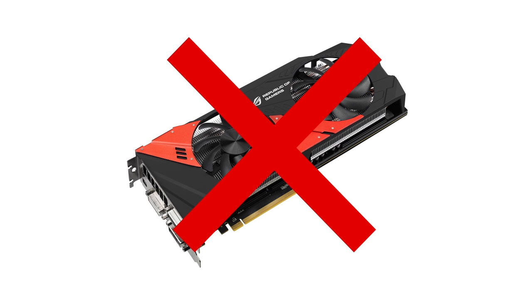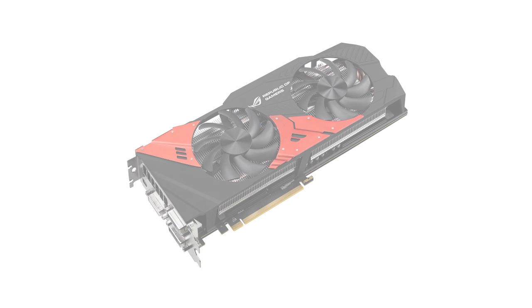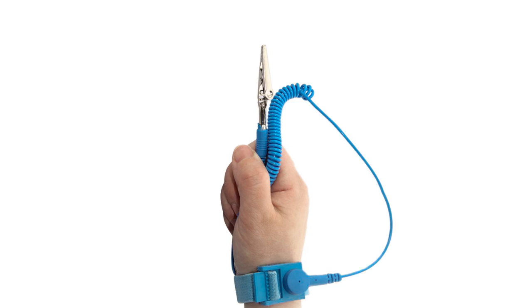This isn't normally required to complete in order to install this cooler. Here we're using an Asus ROG board which is using an Intel 2011 socket based CPU. The work carried out in the following video was done on specialised anti-static flooring. Novatec recommends wearing an anti-static device whilst carrying out this installation.